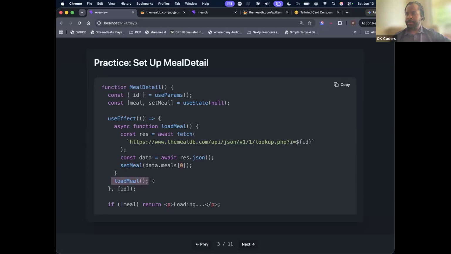And then you want to make sure that you're still calling that function in the useEffect. You can set it up so your useEffect runs every time the ID changes, so having the ID in your dependency array.